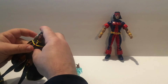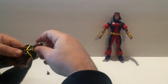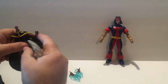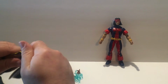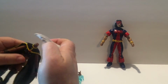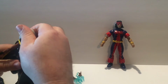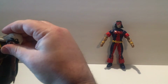I really wish that the cape would have been a combination of the plastic around her shoulders to keep the form, but also fabric, because it should be attaching to her gauntlets. Let's see how good this gets on. Okay, I think I got it. Feels good. I didn't hear a snap, but it's on.